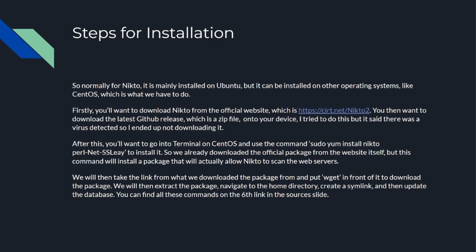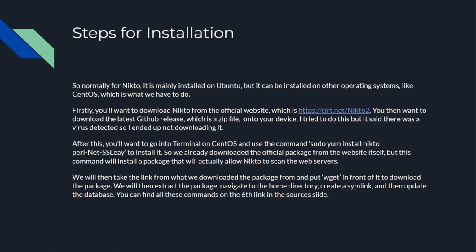I did put the command sudo yum install nikto perl-net-ssleay, and that's how you will install it. But you want to make sure you have your updates first, just to make sure that everything is working well when you download it. So once we've downloaded the official package from the website, this command will install the package that will actually allow Nikto to scan the web servers on your device.